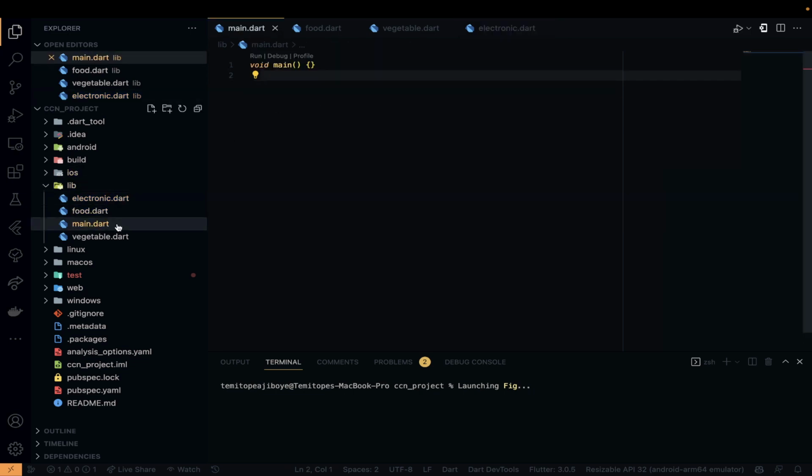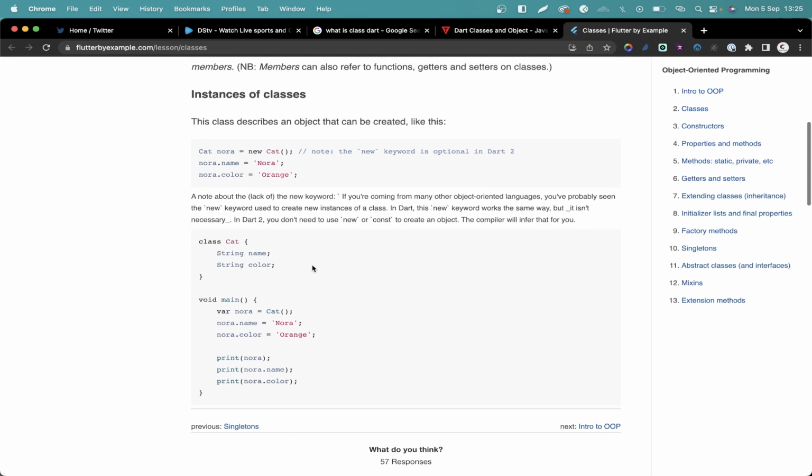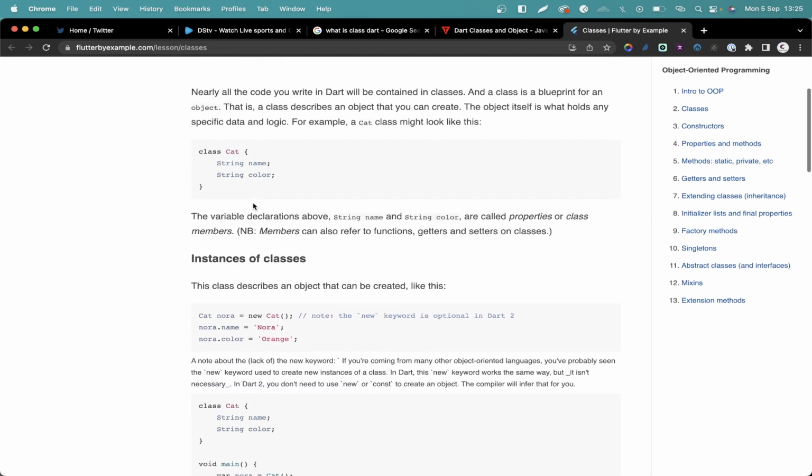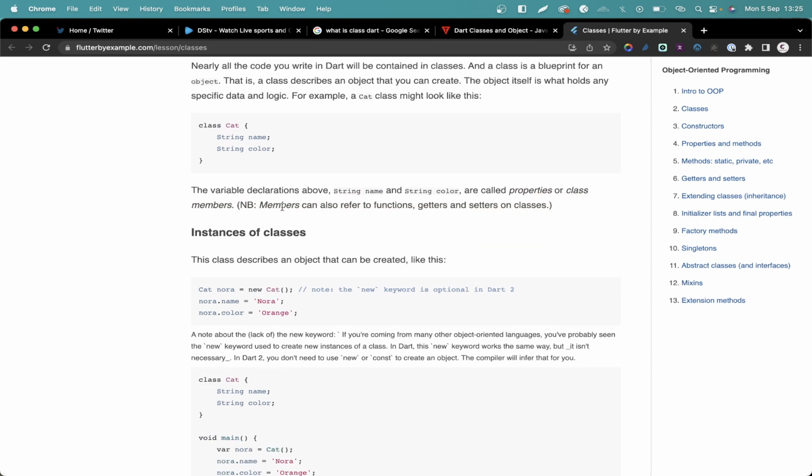Okay, so let's go back to the main class. Let's say we want to create an instance of that object. What it means is that you can see all these, string name, color, they are properties of the class. And we can also have functions, getters and setters on classes.